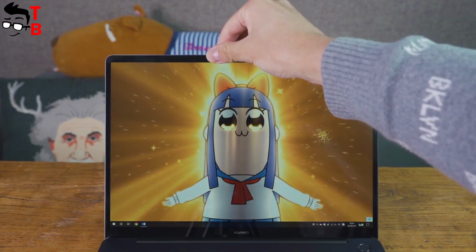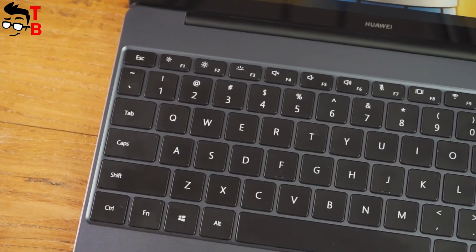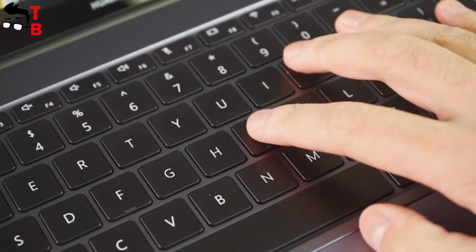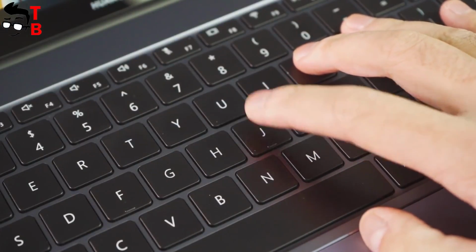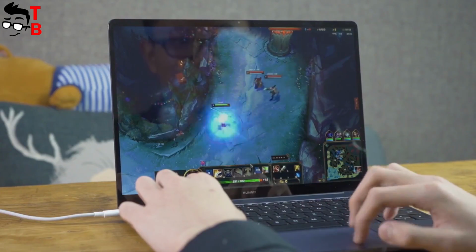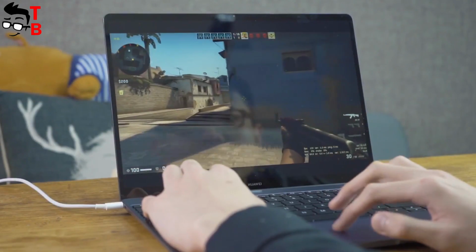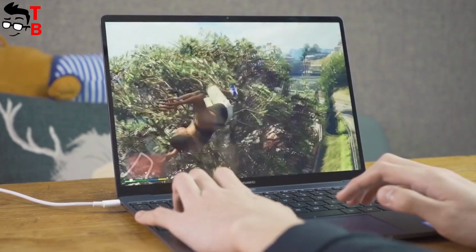Huawei MateBook 13 looks like the best laptop at the beginning of 2019. Yes, we cannot say it is budget, because the price is $800, but have you seen its features? This is a premium laptop with amazing design and display, good performance, and many different features. It is definitely worth buying.